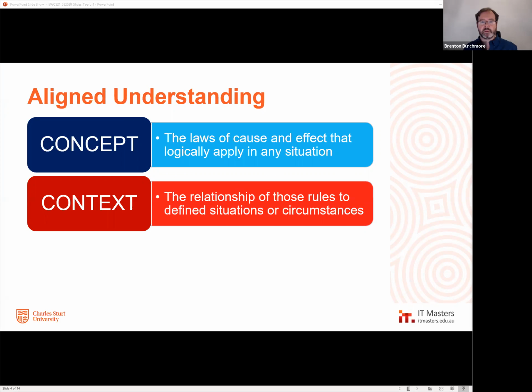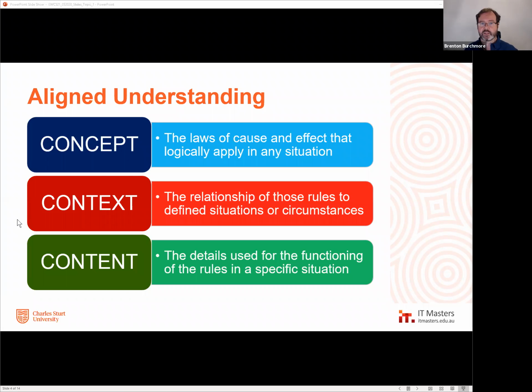So a concept would be online education. That would be a concept. Or perhaps even a webinar would be a concept. The context is a webinar about communications in the workplace, digital communications in the workplace. That would be the context. And the content would be all of the slides and all of the specifics and all of the details that I'm presenting to you. Or in the case of some other professional communication, the details will be the pieces of knowledge that a person uses to make a specific decision or a set of decisions. So we need to get the level of understanding in another person through these layers.